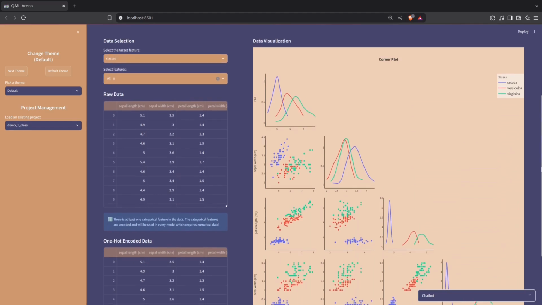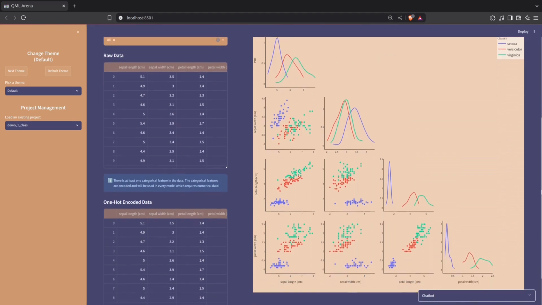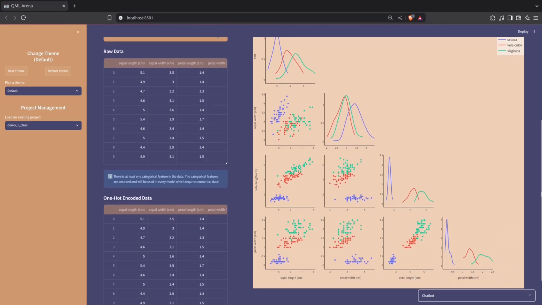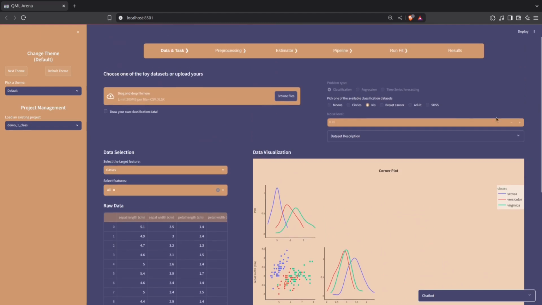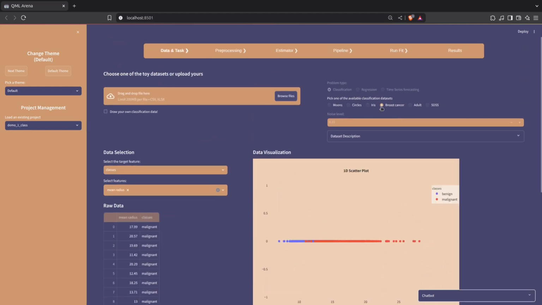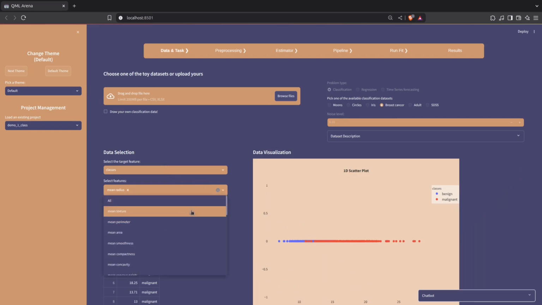This representation is dynamic and it changes depending on the dimensionality of the data. For example, the Iris dataset is 3D, so each feature is plotted against all the others. When many more features are available, such as in the breast cancer dataset, we can choose which features to actually use. We can do so in the Data Selection menus. We can pick an individual feature, as in the default case, multiple features, or all the features.